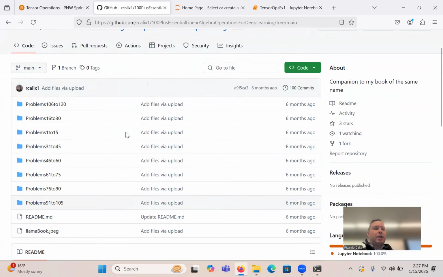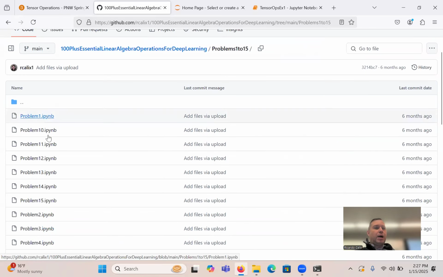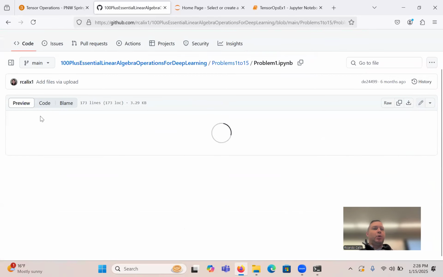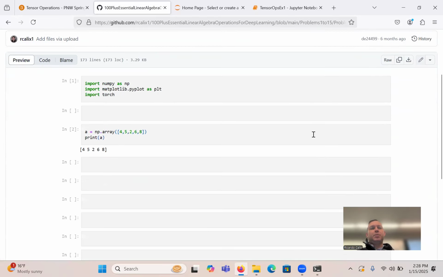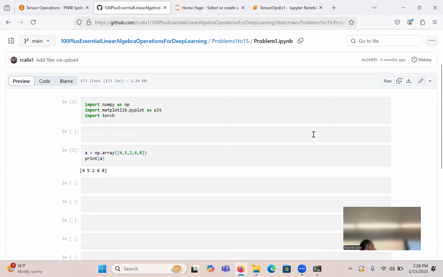All right, so let's go ahead and grab the first one. Problem 1. You can see they're all Jupyter notebooks, and they're pretty short. What I'm going to show you is really quickly how we can start to create sets of data that we can use to build our machine learning algorithms. We're going to have a lot of data, files that are really large and contain a lot of information. But as long as they have specific formats, we'll be able to operate on them efficiently.